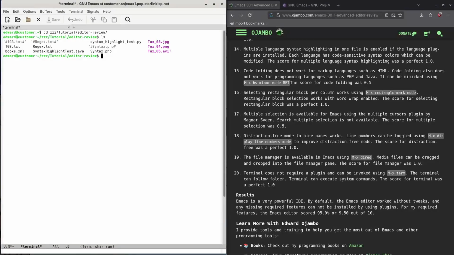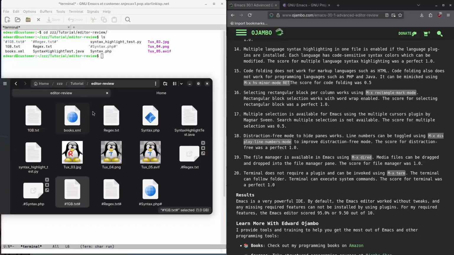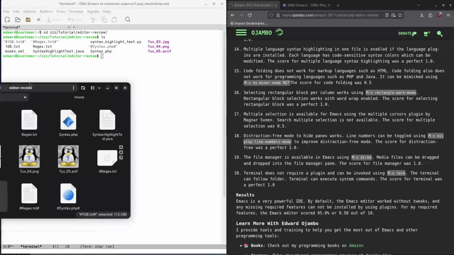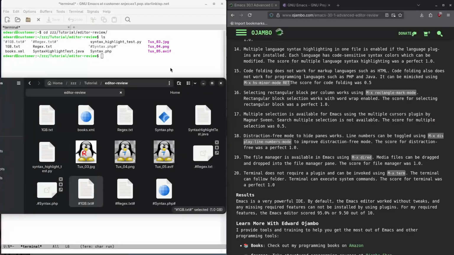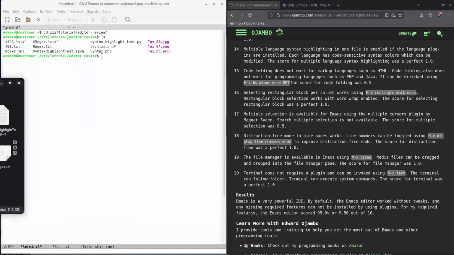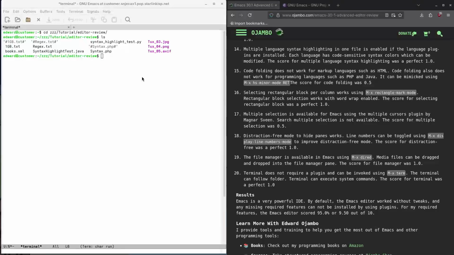You can see these are the same files as this one here, the editor view. Terminal is pretty good, as you can see. It's color coded and all that, so you can tell that these are images. Obviously, images won't be able to open up, and the rest are simple text files.